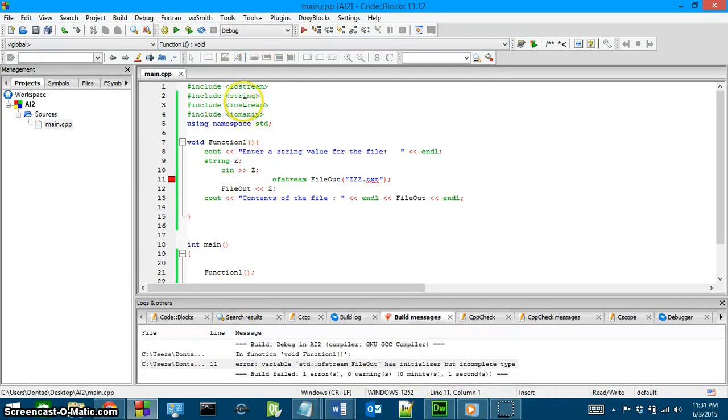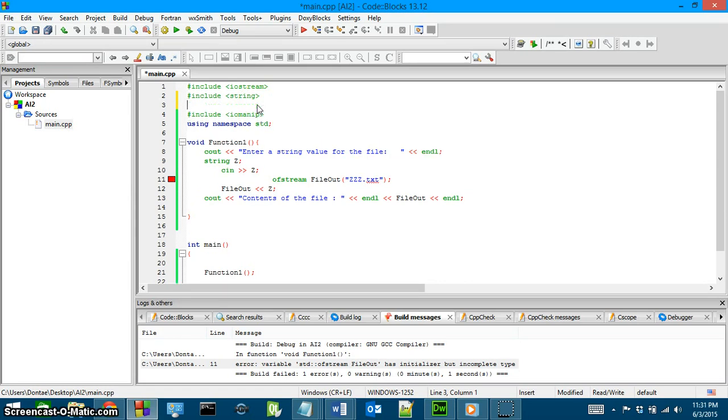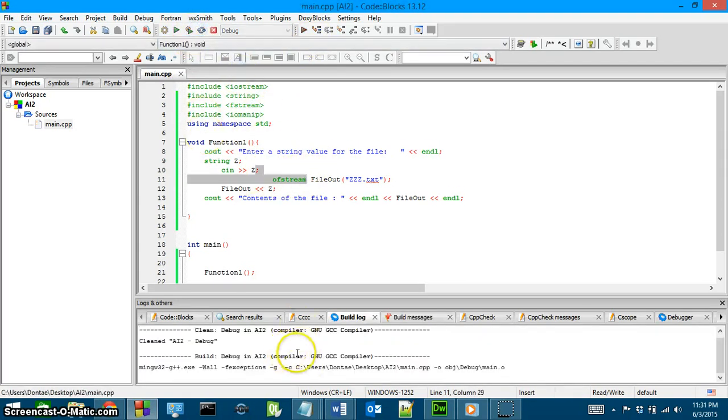Okay, so it said that what I had written up here was wrong. That's because I have two of the same objects. Okay, so we have iostream, string, iomanip, and I accidentally inserted iostream again. What we need actually for this is to use the header file include fstream, which will allow you to be able to save a file to your desktop. Sorry about that. So once you have fstream up here as your file, this ofstream object will then be called in using this dictionary. So once that's fixed, I'm just going to go ahead and rebuild it really quick, make sure there's no errors.